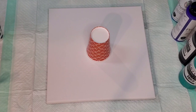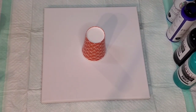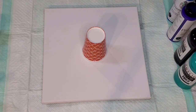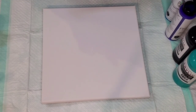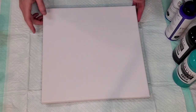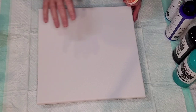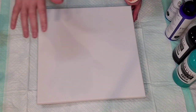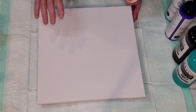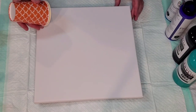Hi everyone, this is my first attempt to do a ring pour / pearl pour. There are so many different recipes and so many different ways to do it — most of them are Floetrol and water — and depending on the way you're going to achieve the pearls, either the top layer is thinner than the bottom or vice versa. While I really should start off with something super simple, I'm not.